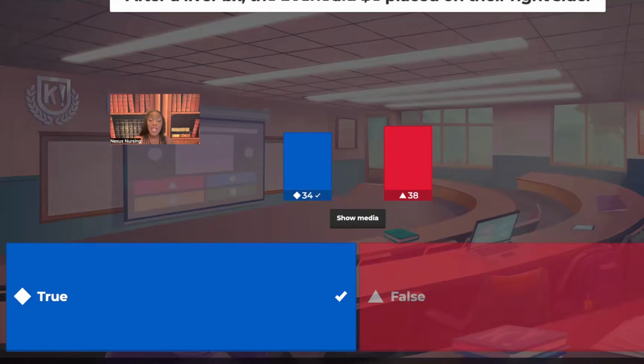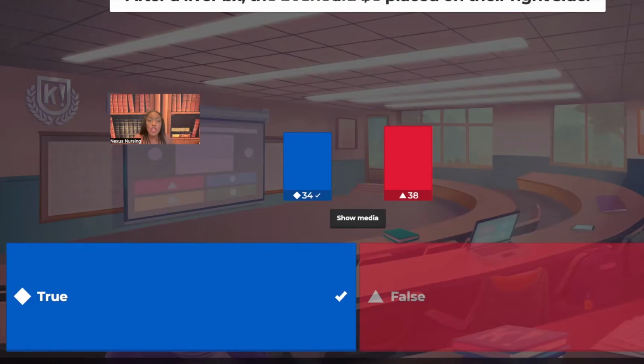Oh my gosh, look how close this was. Only 34 of you guys chose the correct answer. This is true. I want you to think about the liver. Do you know how bloody of an organ the liver is? Where are your clotting factors made? The clotting factors, those things that keep you from bleeding out. They're made in the liver, duh.